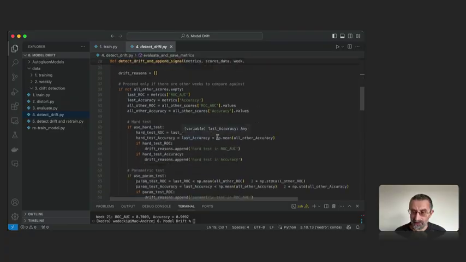And let's have a look. Hard test. Hard test is triggered. It detects the drift in case a current week value of the parameter, whether it's accuracy or receiver operating curve, is lower than the mean of all the previous ones.